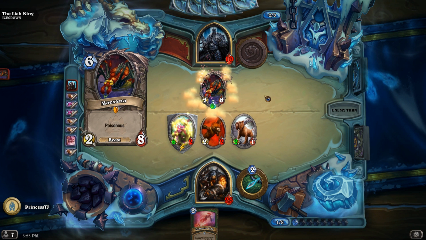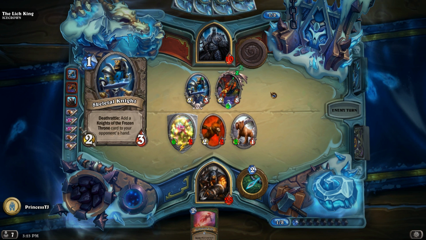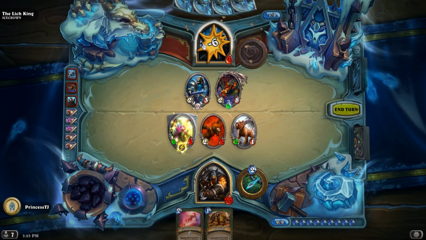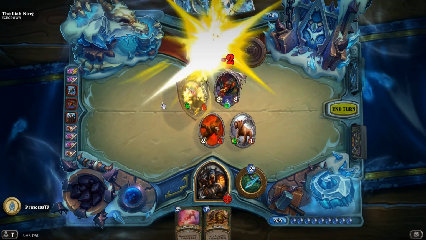My Exner coming out. Skeletal Knight. Awesome. That's game. That is game. So, oh. Just give him Divine Shield. Give him a bit of everything.